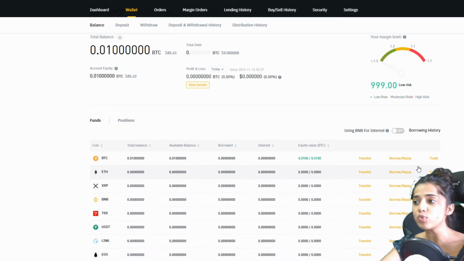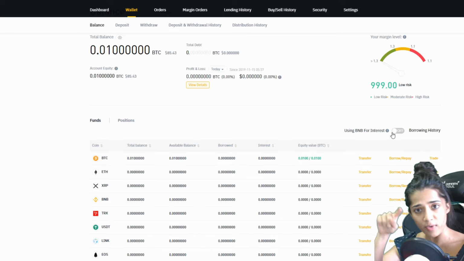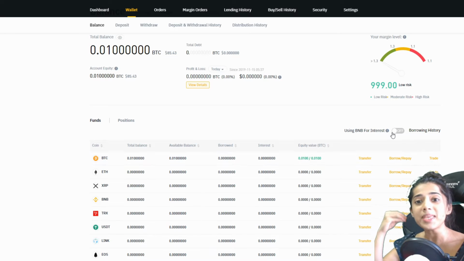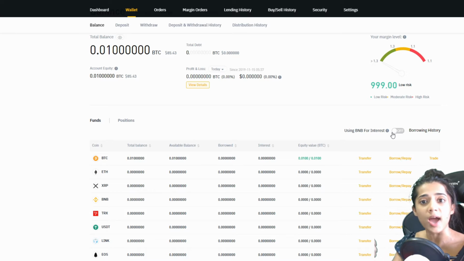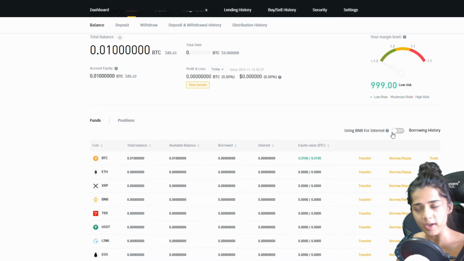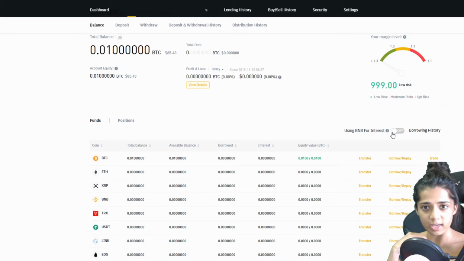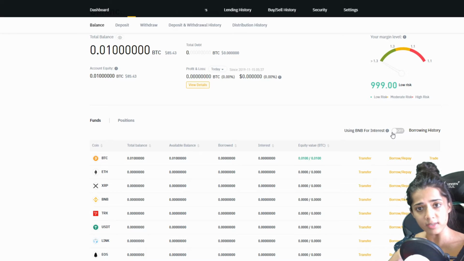Why? Because as soon as I borrow from just this interface right here, my interest starts building that very moment I borrow. And remember from our previous video, that miscellaneous video, interest builds every hour. If I'm not putting on a trade right now, I'm not going to borrow right now. I'm not going to incur interest over something I'm not using. So the way I think of this is that I'm only going to borrow funds if I am putting on a trade in that very moment.